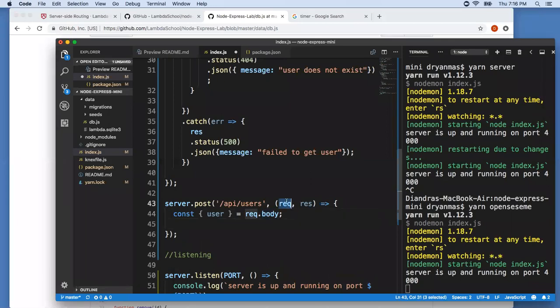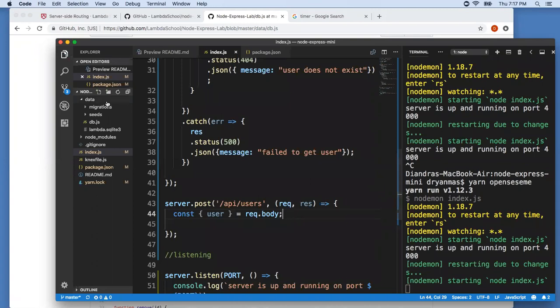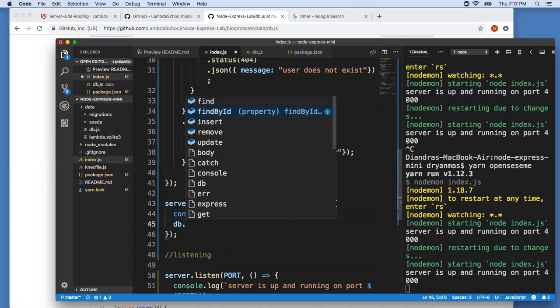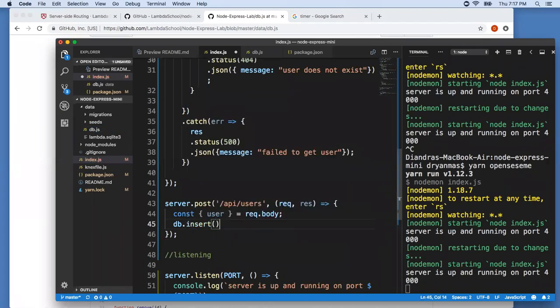So body lives on req, on the request. Remember, the difference between req and res is the request handles everything that's coming in and the response handles everything that's going back out. So this data, whatever they want posted to the database, is going to be on our request. So we could go ahead and grab this user data. And then we need a database method. Remember our friend the database, there's some useful methods in there. Which one of these do we want? db.insert, absolutely. And then we know that there's going to be a .then and a .catch. And presumably we'll send some things.